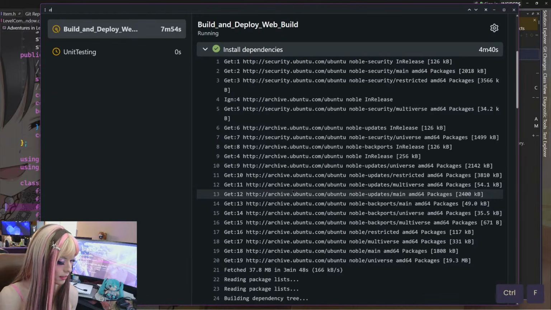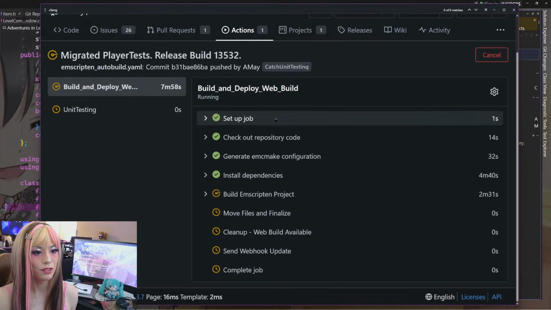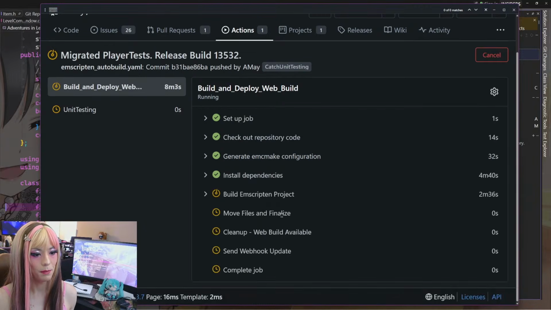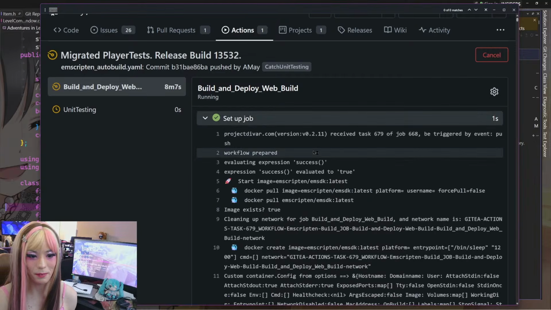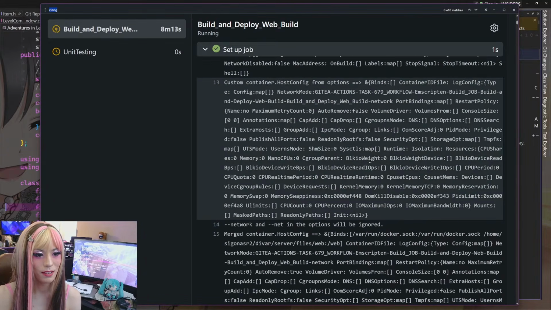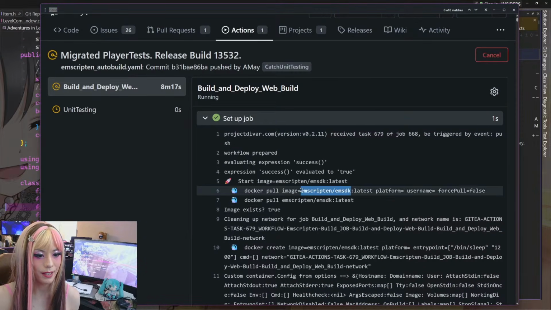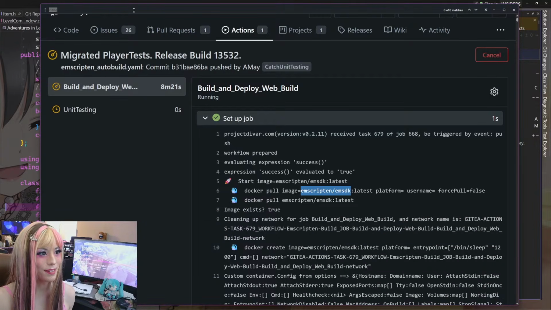Can we tell? Will it tell us in here? I don't know where it would tell us, honestly, because this is a container that already had it. I guess I could look at what container this is. EMSDK. Okay, so whatever Emscripten had.